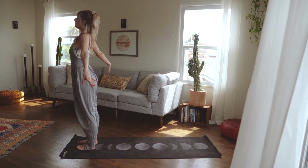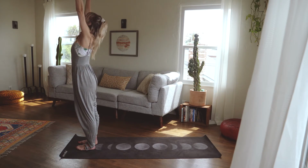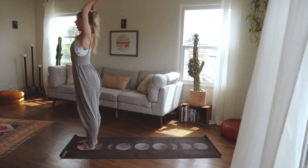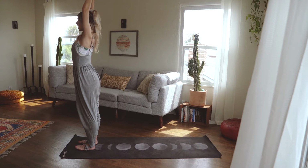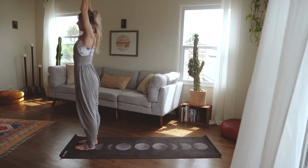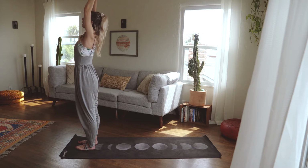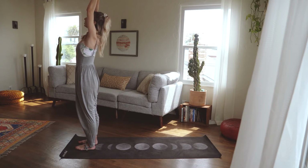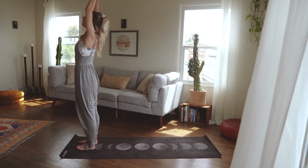We're gonna inhale, bringing the arms up, maybe look up, and exhale, bringing the palms together. We're gonna keep the arms extended, and we're just going to move our upper body back into a gentle back bend. Again, keeping the spine lengthened and long, and the belly is hugging in towards the spine. This is super gentle here, so we're just really just pulling the arms back. The palms are kind of our guide here.